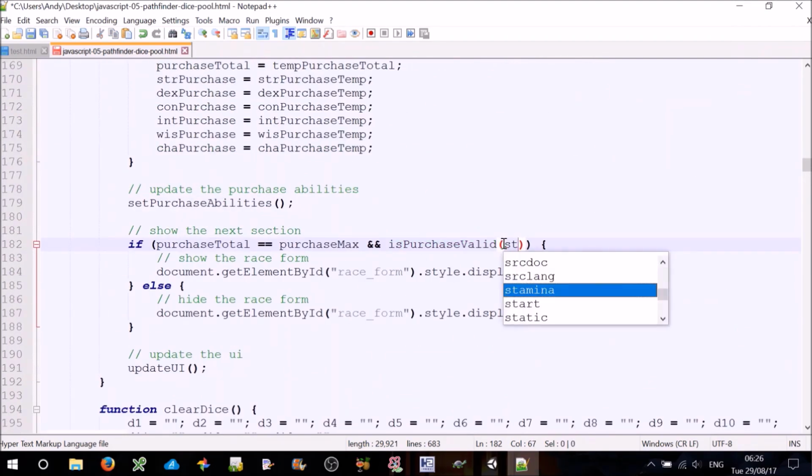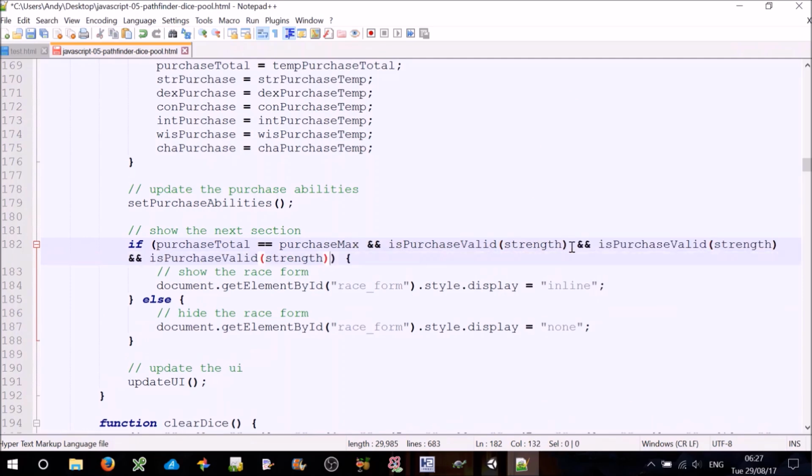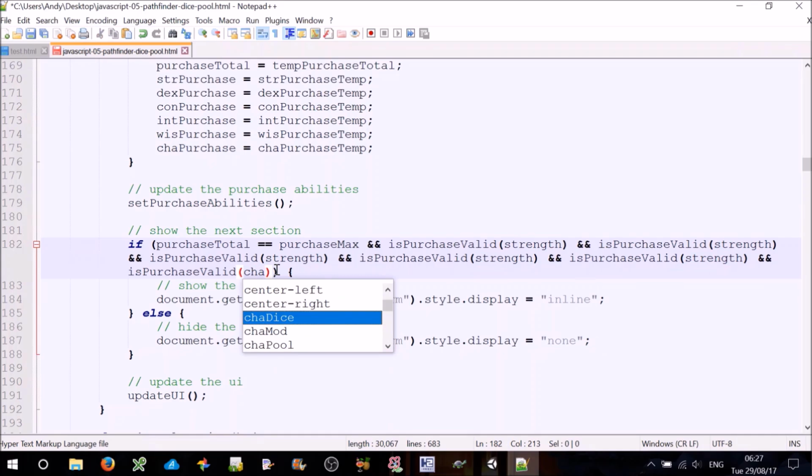So for strength, dexterity, constitution, intelligence, wisdom, charisma, is that right? 1, 2, 3, 4, 5, 6.